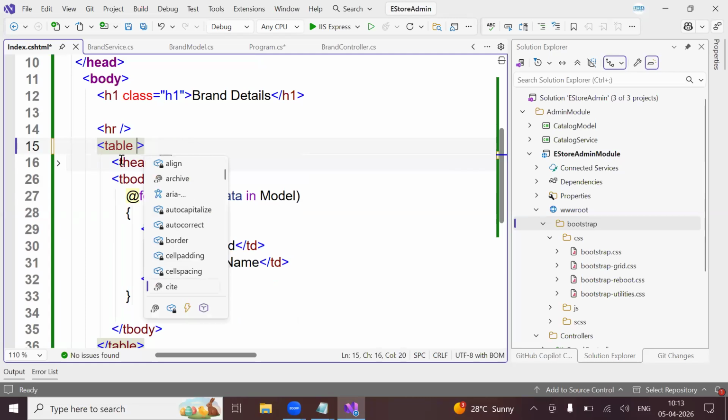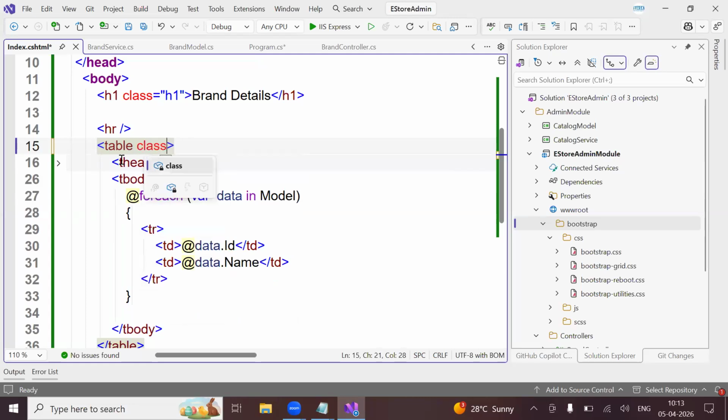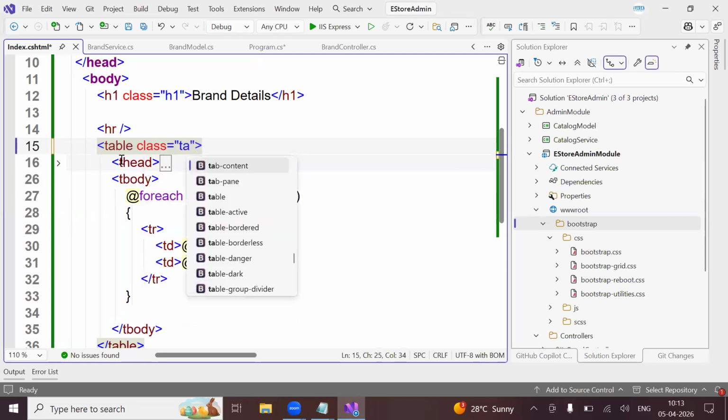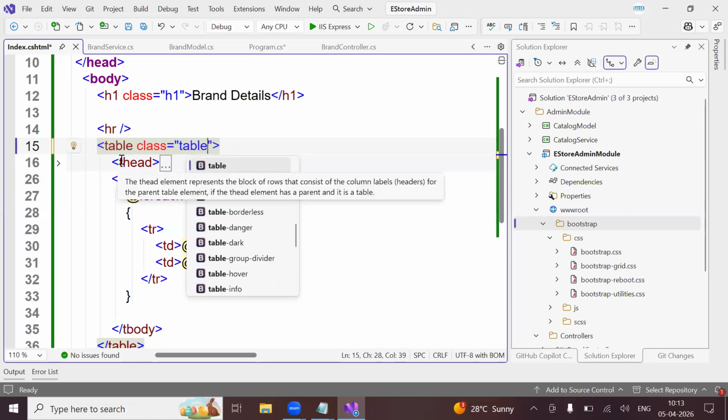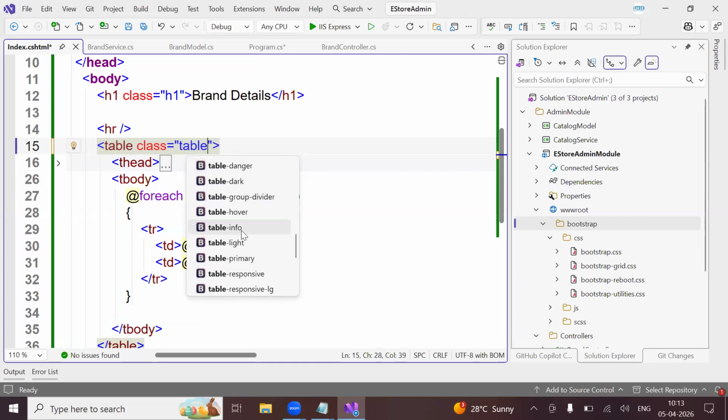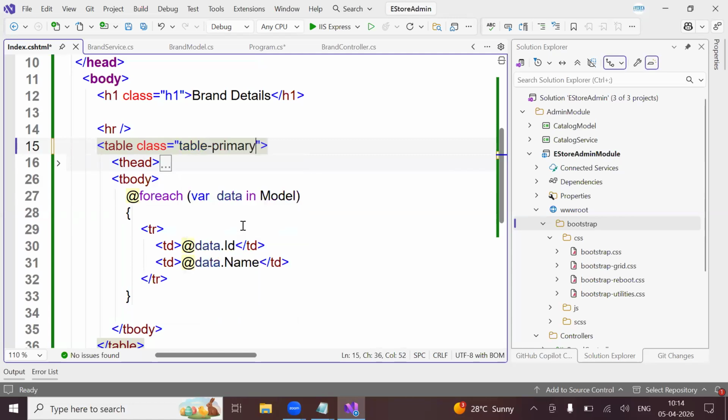Just now it came. See, all the classes for the table are coming here in the bootstrap. You see, B is nothing but a bootstrap. So what you need to do, you simply go and take your bootstraps. That's it. Just click primary. No need to do anything. Run it.